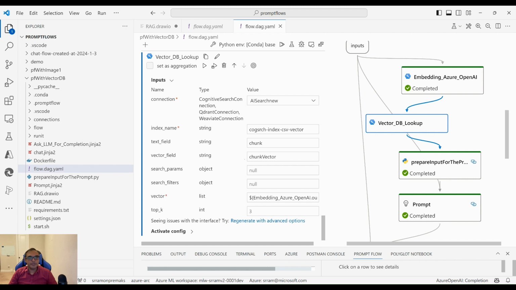I'll do a separate video on how to embed the data into a vector database, and I will put that link below once that is ready very soon.